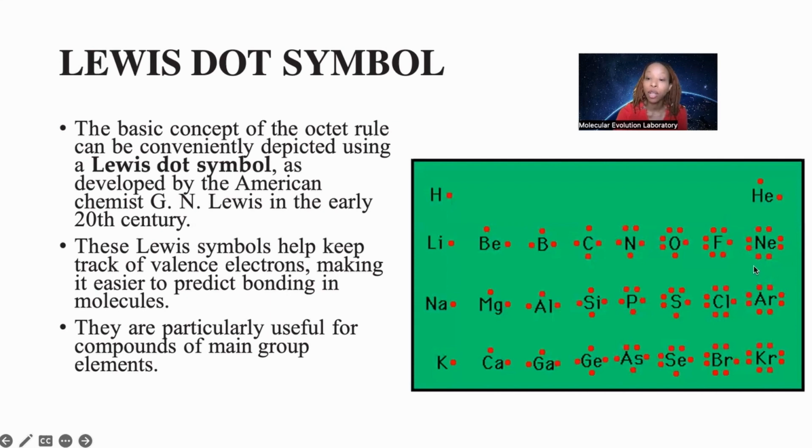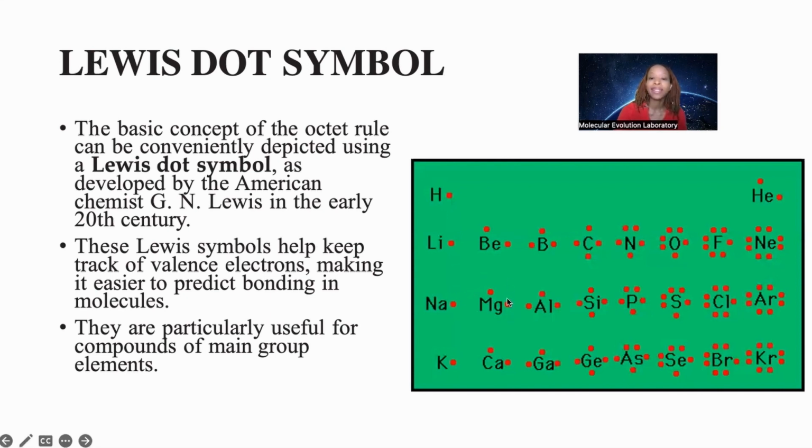So neon has a full octet, so it doesn't like to form bonds with other atoms. Molecules that have an odd number of electrons or fewer than 8 electrons don't usually satisfy the octet rule. So when there are too few electrons, this results in an incomplete octet. We know that sodium and chlorine will form an ionic bond, where one electron is transferred to chlorine, an atom with 7 valence electrons, to satisfy the octet rule in forming the sodium chloride molecule.